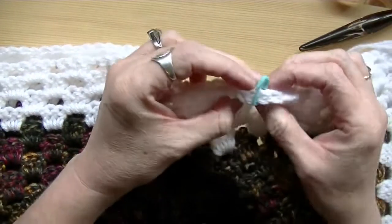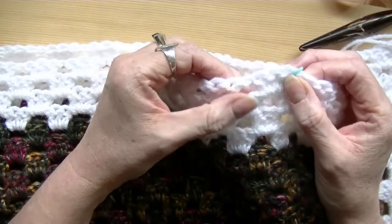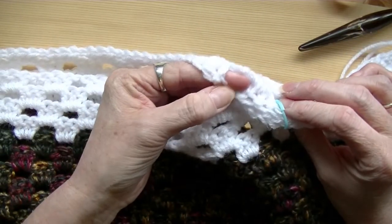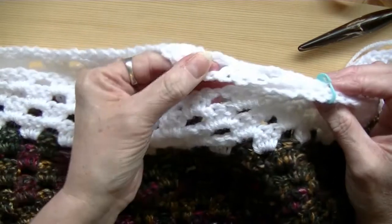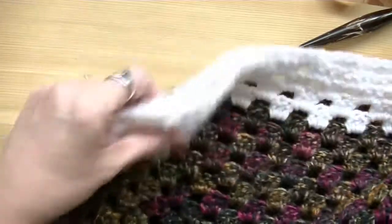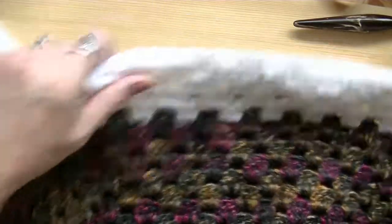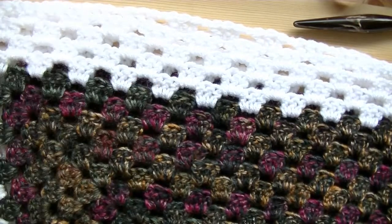Okay, you tie your yarn on here, and then you start doing your three double crochets, and then your slip stitch into this one, and your three double crochets, and your slip stitch into this one. And you do that all the way down to the end, to wherever you want to fasten off. Do that on both sides, and then try it on, okay?